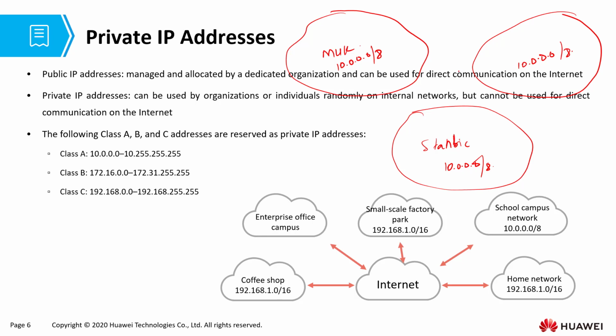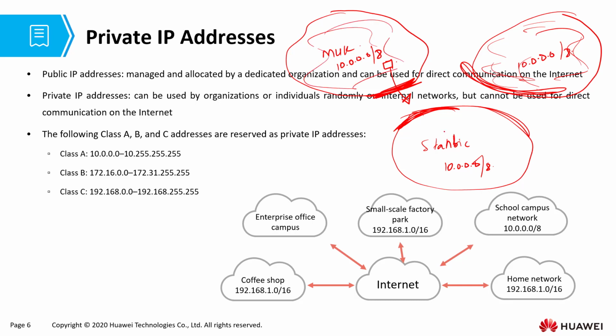The idea is that any host inside this enterprise cannot communicate with one of those addresses because those addresses will not be allowed outside of this boundary. The same applies to that. These can't be allowed outside that boundary, and these cannot be allowed outside that boundary. They can only be used inside their internal network. In the internal network, that's where those addresses are going to be used.